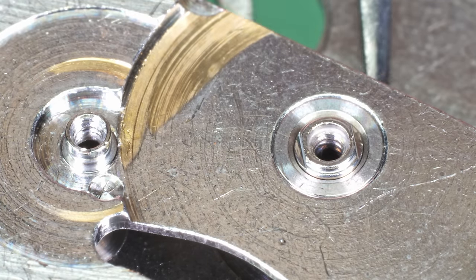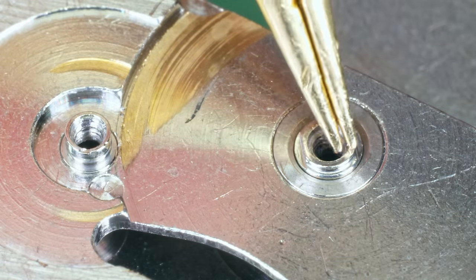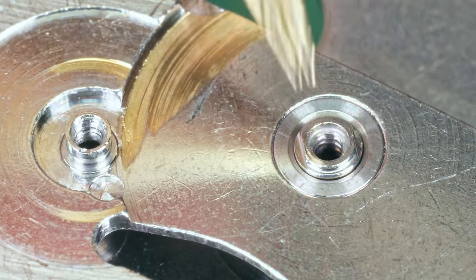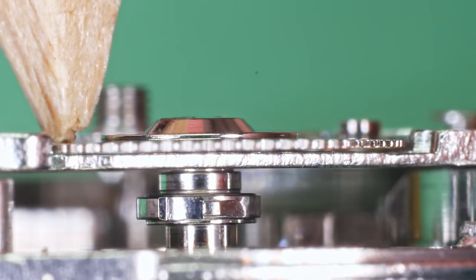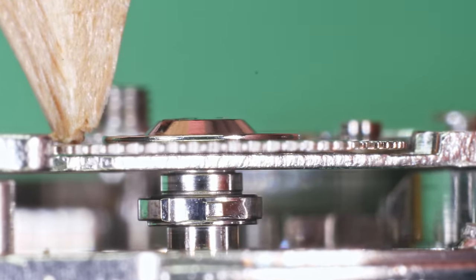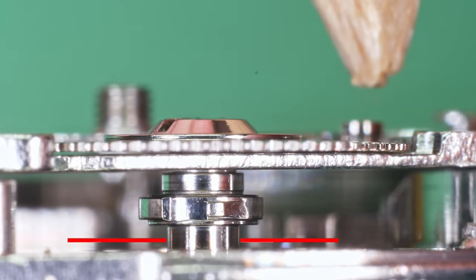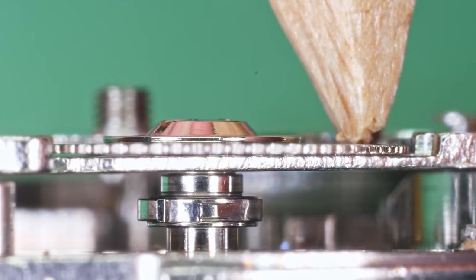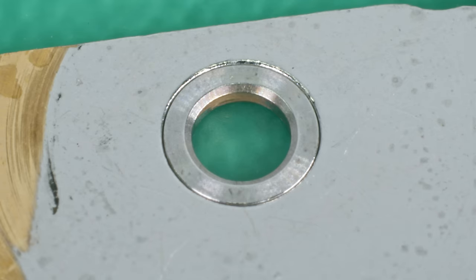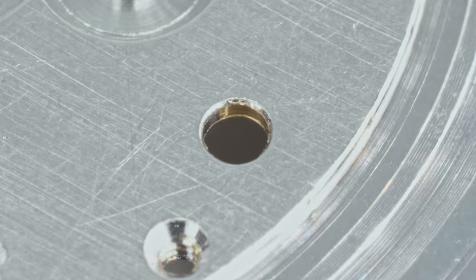We've just cut the barrel arm between the plates and we get a true picture of what it's like when the barrel is not in the way. The side shake is not really that bad. I found it difficult to record the side shake from the top, but I've found a way to show you. Pay attention — see how it moved? The movement is greater than what you can see because the pivot is further down. When we look at the bushing in the barrel bridge there is wear — you can see the brass — but it's not drastic. On the other side, in the main plate, that is drastic.